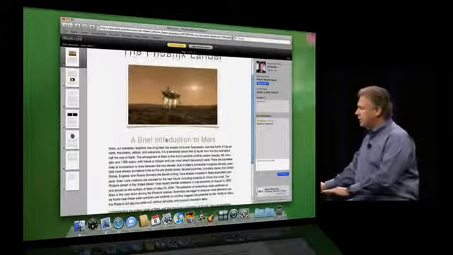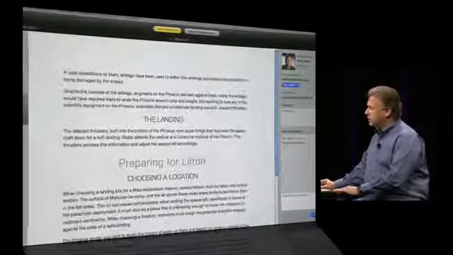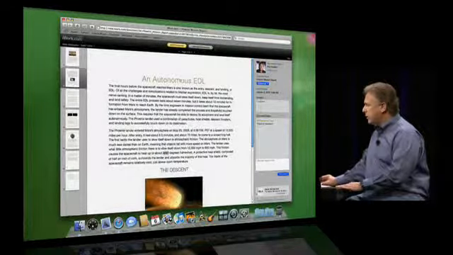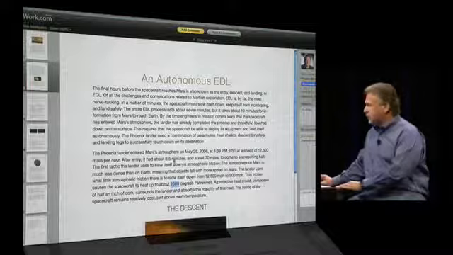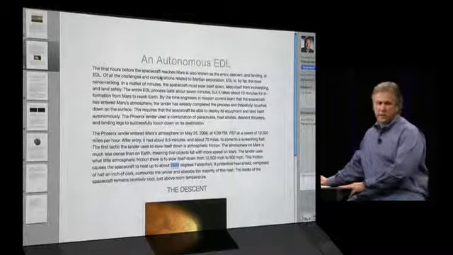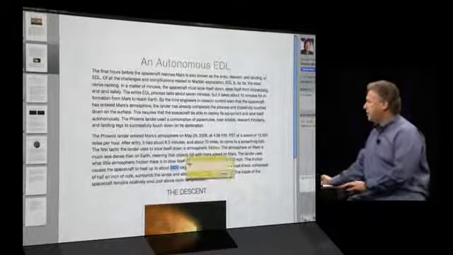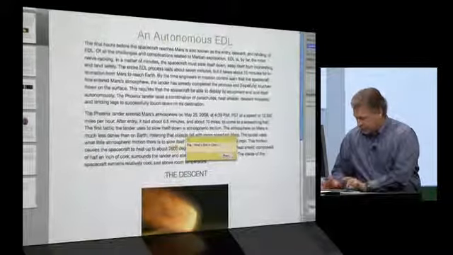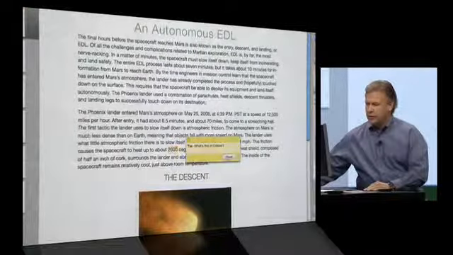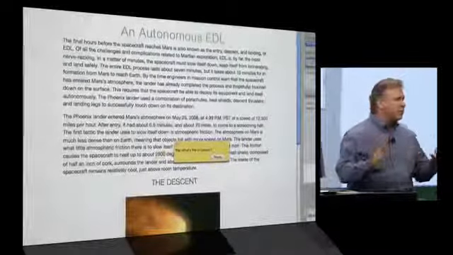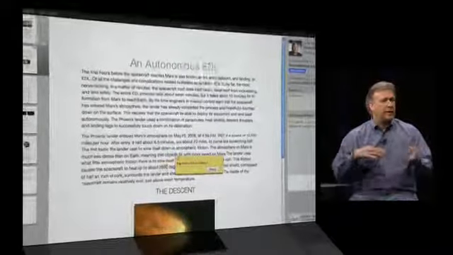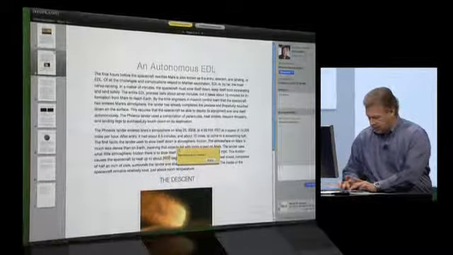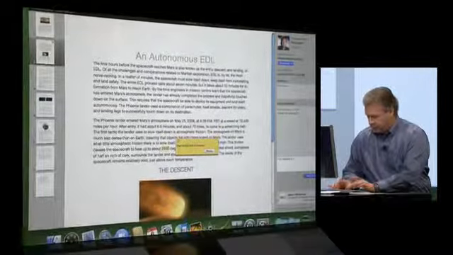Tia can read the document, go through the different pages. Tia can decide to leave a note to me on a section, maybe select this point where it says the friction causes the spacecraft to heat up to about 2,600 degrees Fahrenheit, add a comment. What's this in Celsius? So Tia can leave notes back to me. And there can be multiple people viewing the document, and they can leave notes to each other about the entire document. So on the right-hand side, Tia can say, I've reviewed it. It looks great.